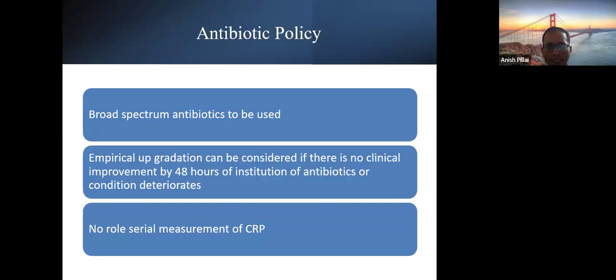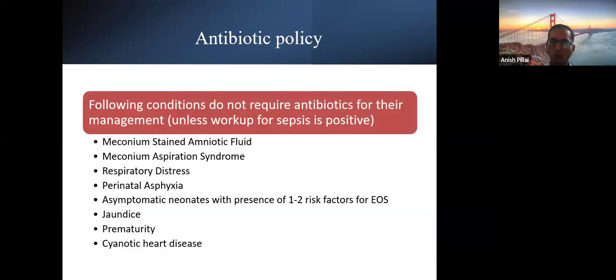So what antibiotic policy should we have? Till cultures come, suppose I strongly suspected sepsis and I have sent a blood culture. Obviously I need to start something, because 48 hours is the minimum time that culture reports take to come back. So my choice of antibiotics will depend on whether I'm suspecting early onset or late onset sepsis, and depending on that, whether the bacteria are mostly maternal vaginal tract bacteria or some hospital acquired bacteria.